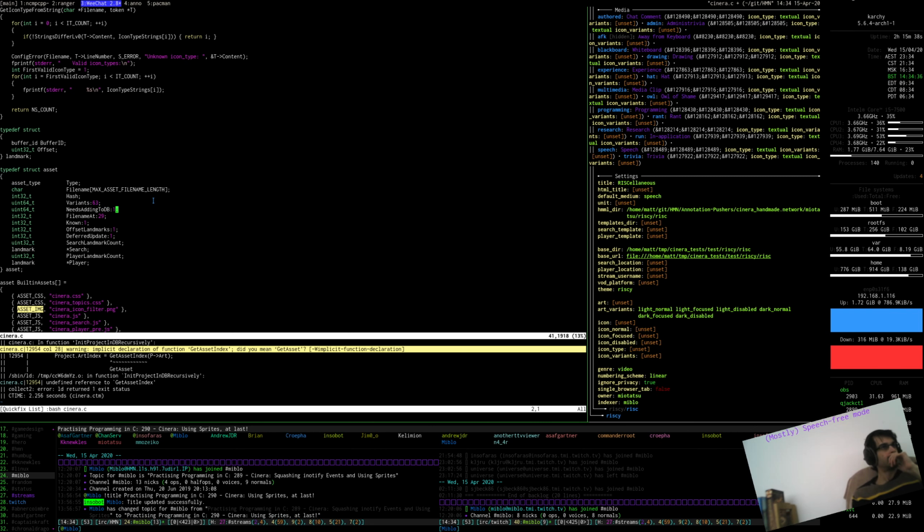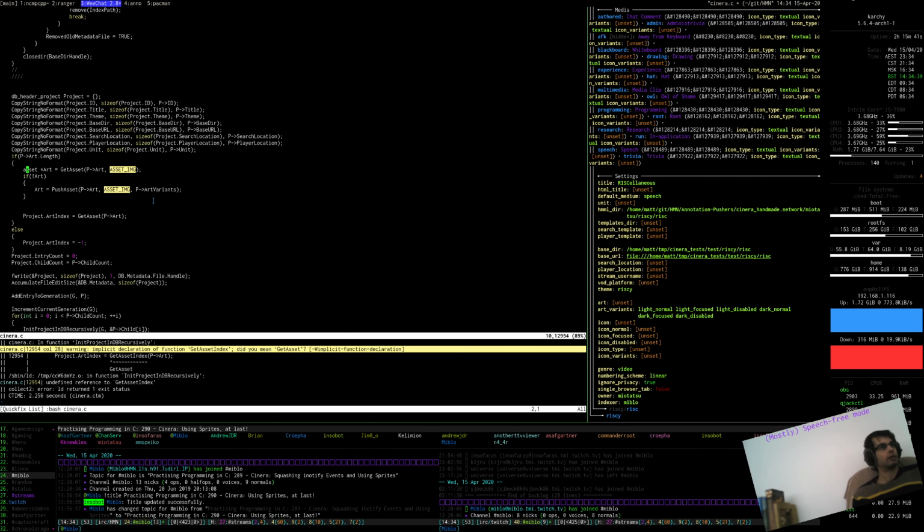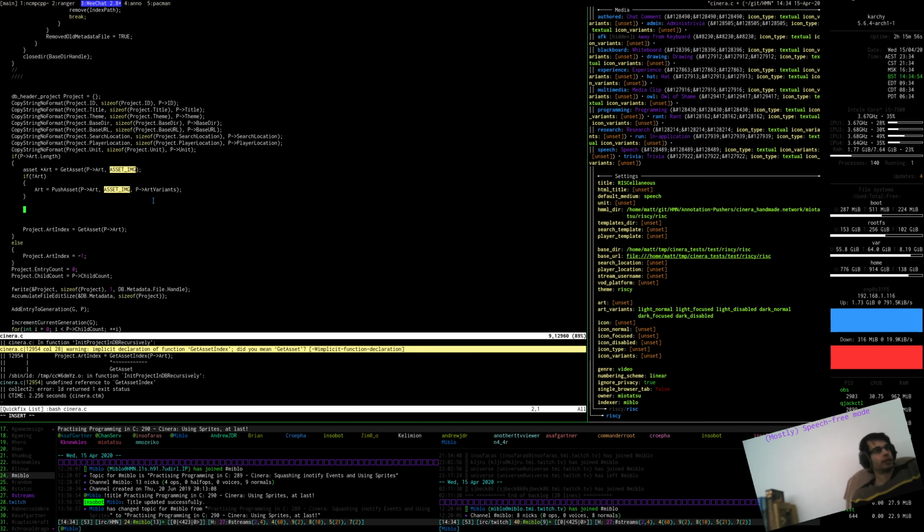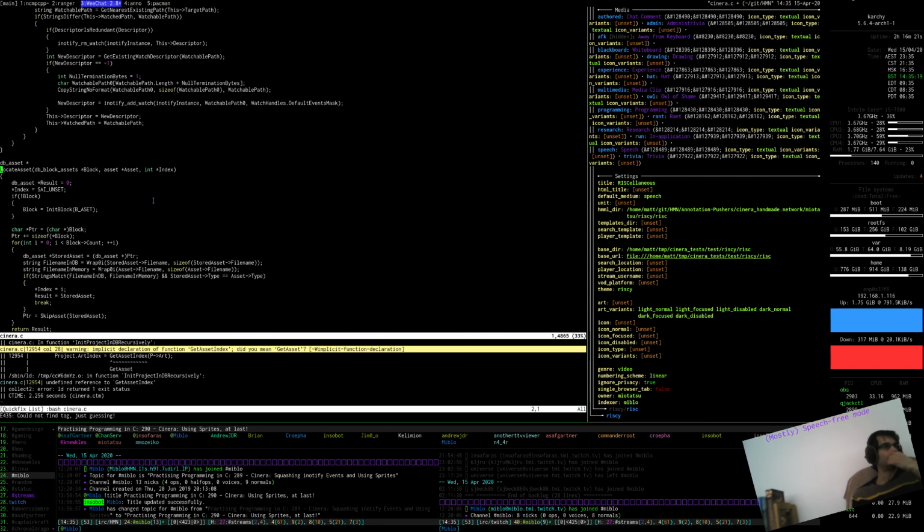Right, needs added to database. I think that would be a nice way of doing that, actually. So if we've got an R, the next thing we need to do is say a DB asset, which is locate, and that takes, I think it takes the block, doesn't it?